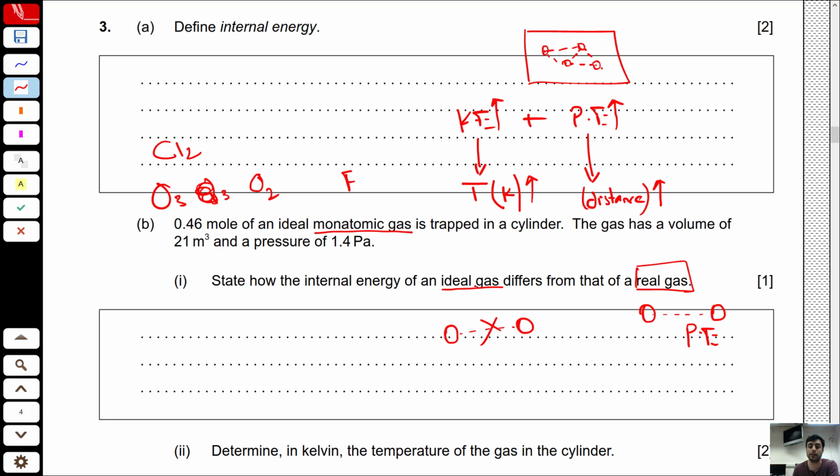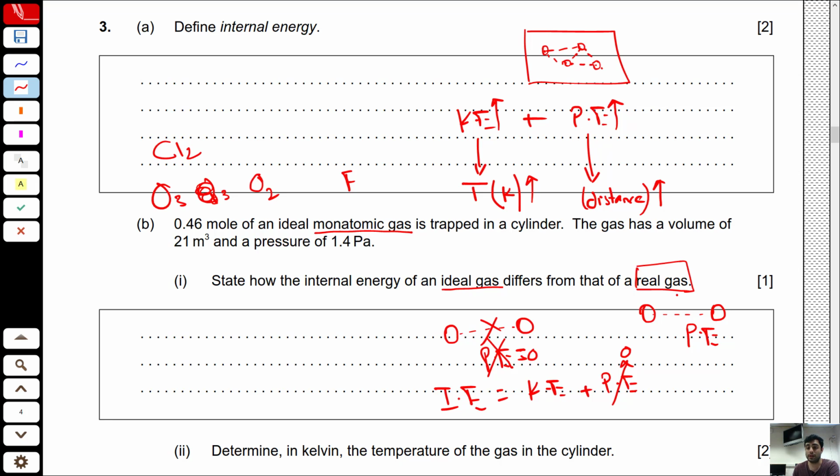Whereas in an ideal gas, because we assume ideally that there are no intermolecular forces of interaction, there will be no potential energy. So potential energy is gone from an ideal gas. As we already know, internal energy is the sum of kinetic plus potential energies of the particles. For an ideal gas, potential energy is zero because we assume there are no intermolecular forces. Hence, the entire internal energy of an ideal gas is due to the kinetic energy.